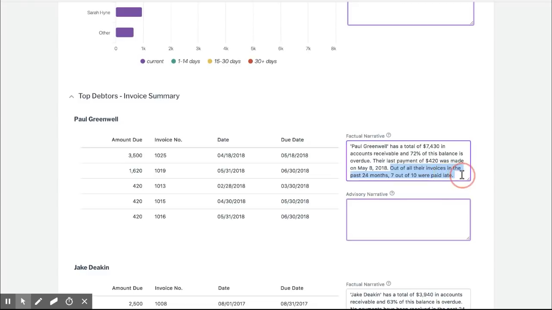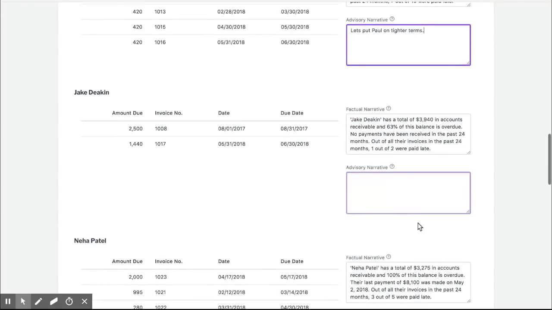His last payment was made on May the 8th. Out of all of the invoices in the past 24 months, 7 out of 10 were paid late. Let's put Paul on tighter terms. That could be a suggestion that you might want to make.